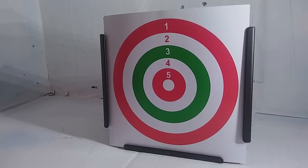So let me just grab my Makarov. Ready to go. Let's see what we got here. Let's see how good of an aim I have. We're about 10 feet away here. Maybe a little more.